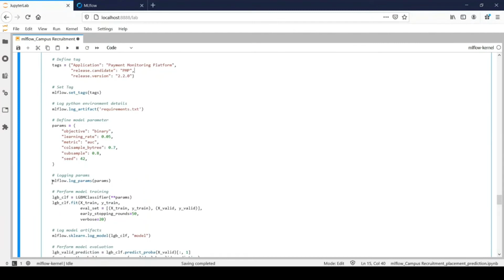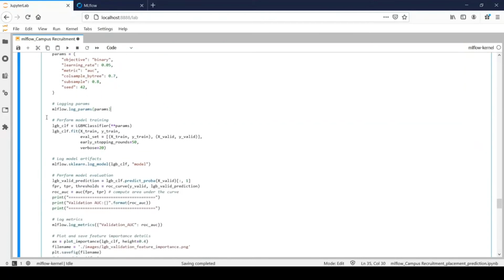Here you can see that I am logging parameters with the help of mlflow.log_params, and as the parameter we pass the entire dictionary. That's the first difference. Next we would be logging the model artifacts with the help of mlflow.sklearn.log_model, and as parameters we pass the trained LightGBM classifier and the name of where you would like to store this model artifact.